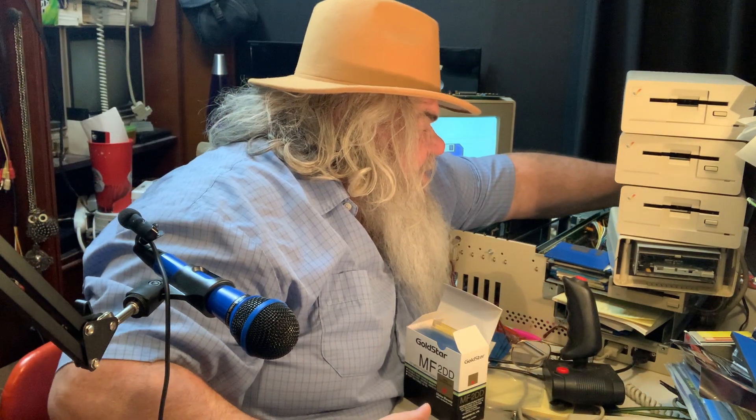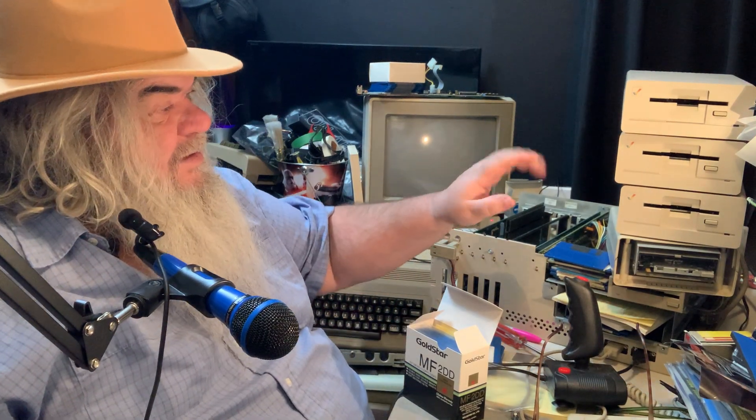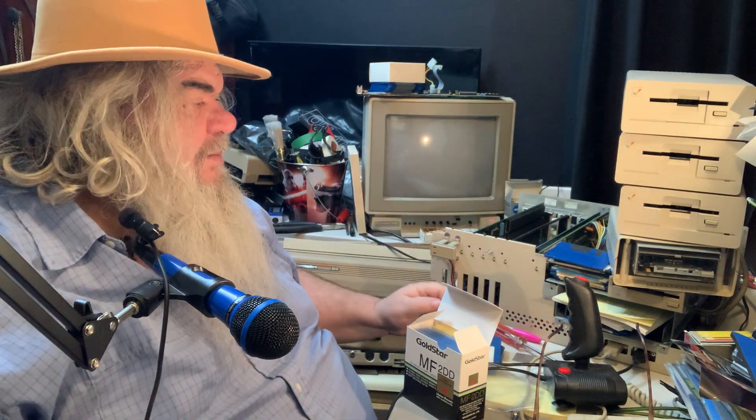And then I will try something here. Workbench — I'm going to stick Amiga Extras in here. Let's see what it comes up and says. Now, do I trust any of these disks? No, not really. And I've got to be so careful. I just want to pop the disk out and say no, I want to do more. Let's do it again. Never going to take the disk out when the drive is active.